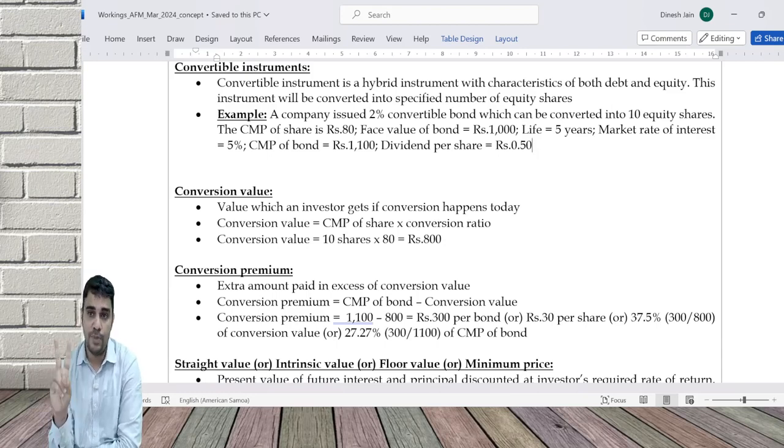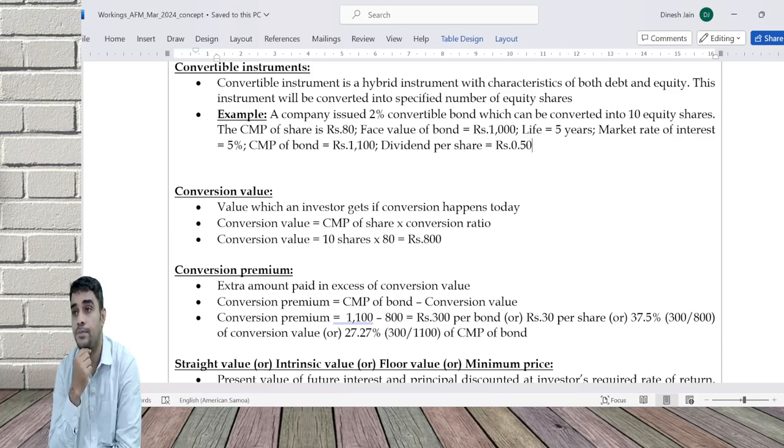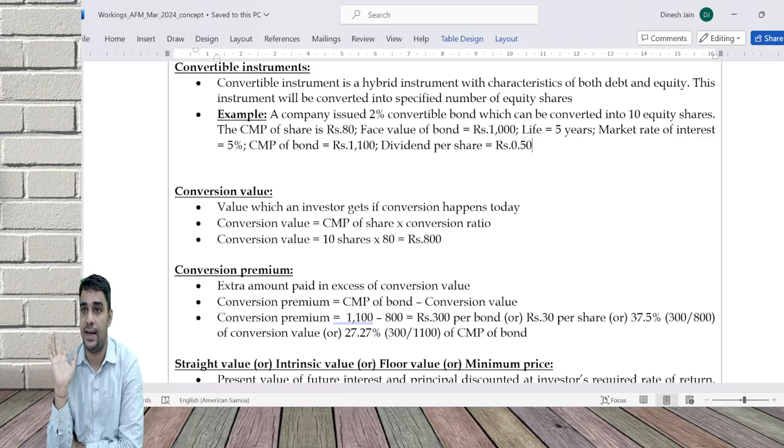So the bond route gives you two benefits. One, a fall in prices does not impact you. The second benefit is the interest income per bond. What is the rupee term? 20 rupees. You got 20 rupees because you bought the bond. I purchased 10 shares. I went ahead and bought the shares directly. You went ahead and bought the bonds. You got income of 20 rupees. I get income of 5 rupees only. What is 5 rupees? 10 into 0.5. So you are having a favorable income differential of 15 rupees every year.